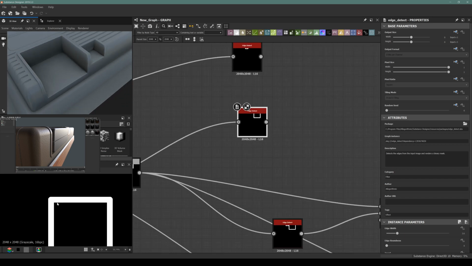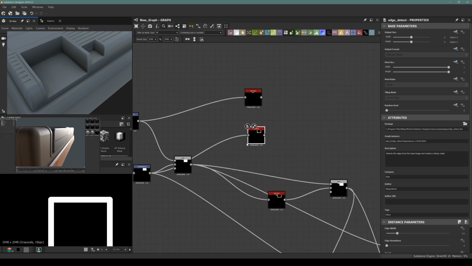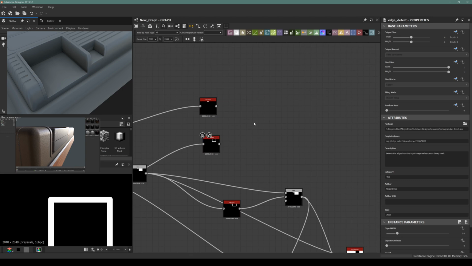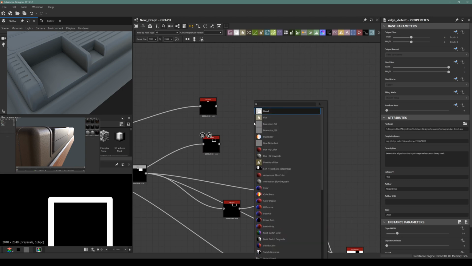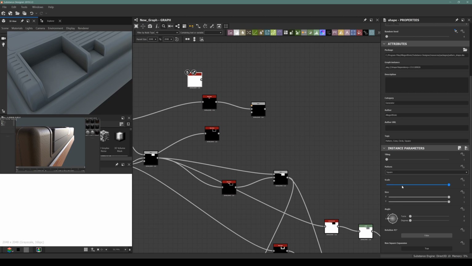So we are having these top edges. My next step will be removing the bottom parts of this shape. So for that, I will use a blend node and create a shape to subtract from these edges.